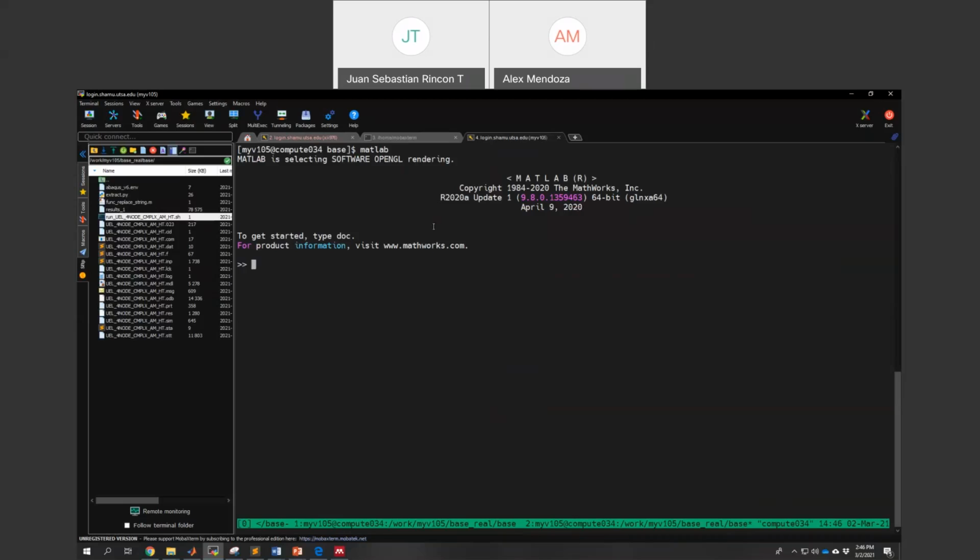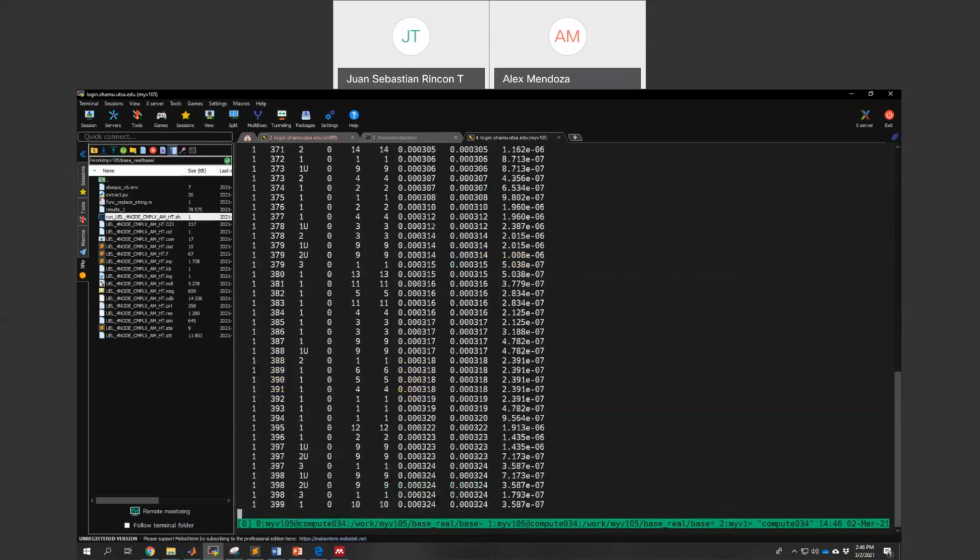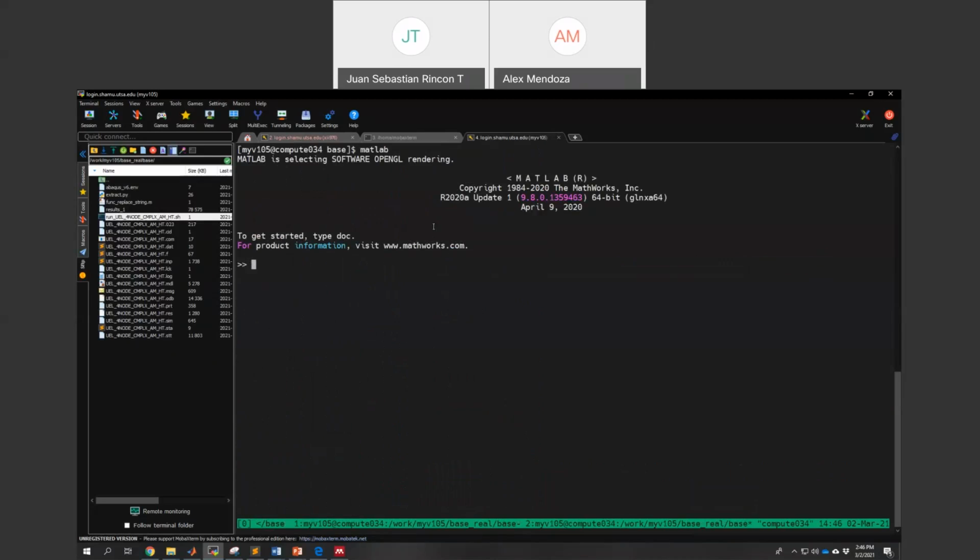Okay, now we are in MATLAB. And if I am in MATLAB in that screen, I can move to other screens too. So I have one screen with MATLAB, one screen with Abaqus, and that will make my work easier. Let's say 4 plus 3. Yes, we are in MATLAB.